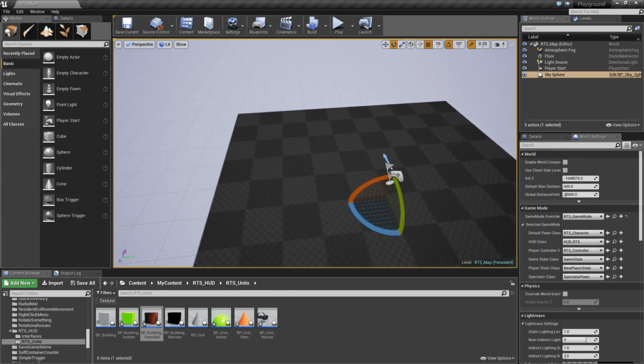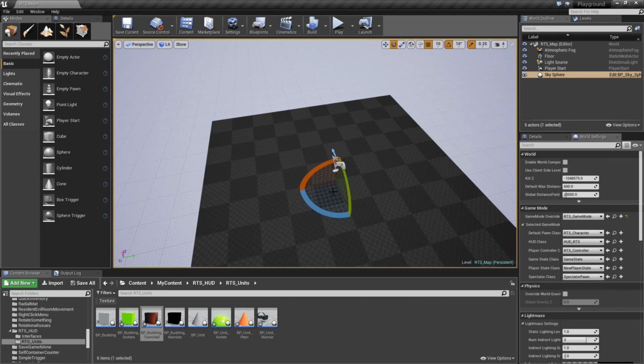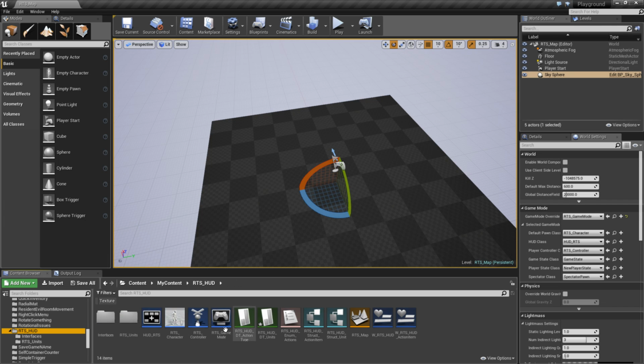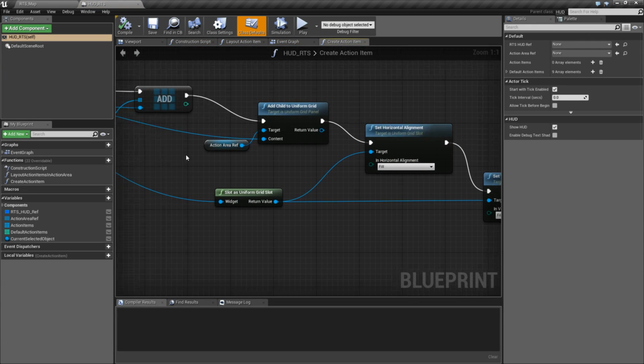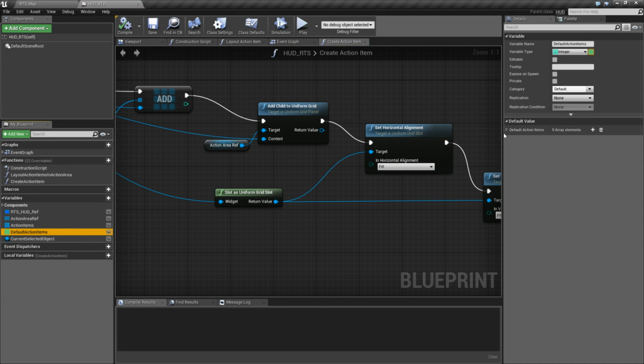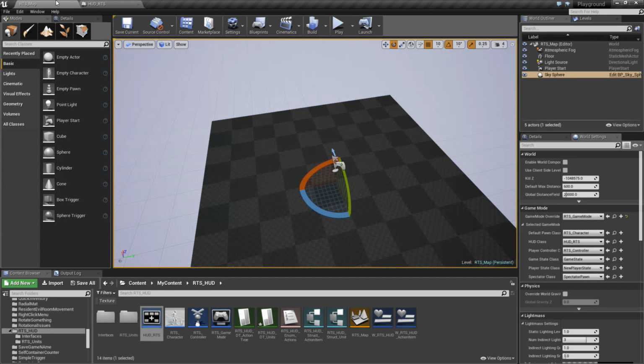So now, if we did this properly, what we can do here is find our default. So let's find our HUD and find our default action items. Now our default action items, we're going to wipe everything out to be safe. Okay. So now we need to figure out what our default action items are going to be.